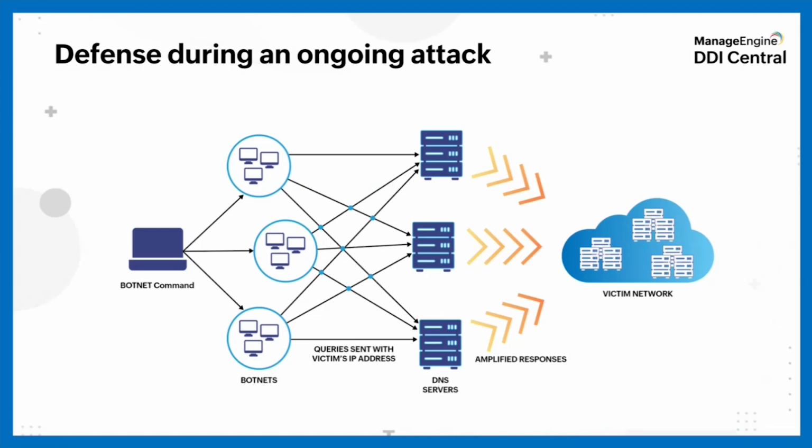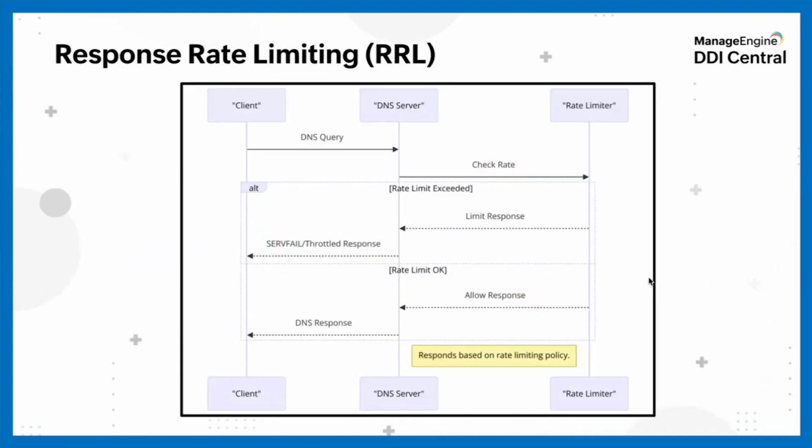To mitigate DDoS attacks, DNS servers can be configured to limit the response rate to any individual IP address. This way, it prevents the DNS servers from being used as amplifiers in DDoS attacks. Response rate limiting is a DNS security feature that intelligently regulates response throttling to mitigate the impact of DNS amplification attacks, ensuring uninterrupted access for legitimate clients and upholding a well-balanced approach to security.